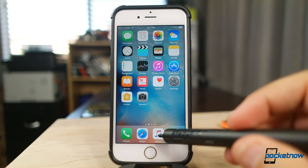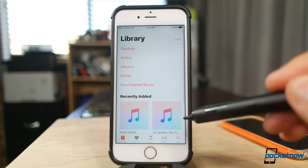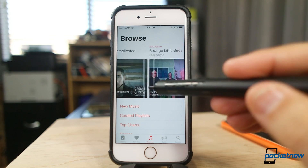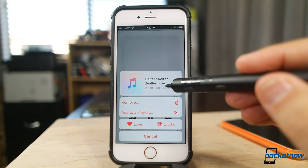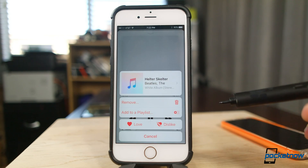The Music app is all new and receives a major overhaul, focusing on really easy navigation. Big, bold categories help move you around what you're currently playing. Browse and radio tabs make content discovery more fun to explore, and you can find cultivated playlists from famous people. There is an option for displaying lyrics, but if most of your music collection was CD-ripped or acquired from another service, you won't have access to lyrics and probably won't even get album art.